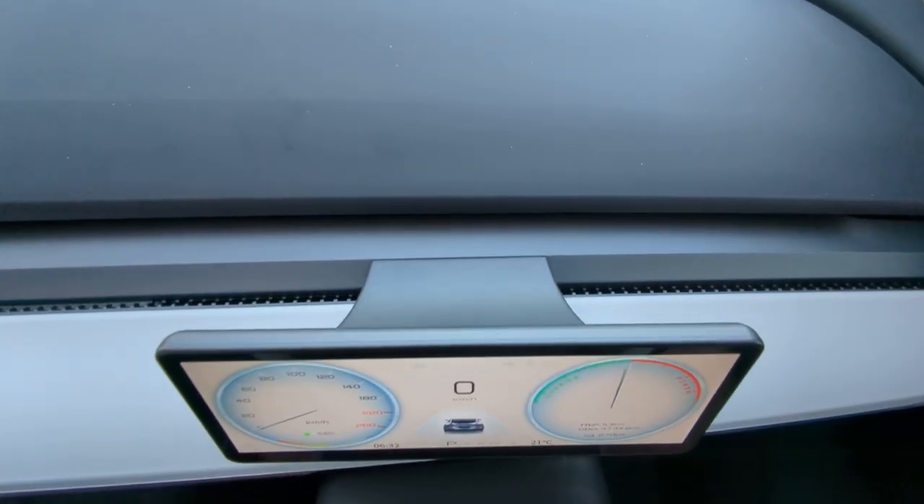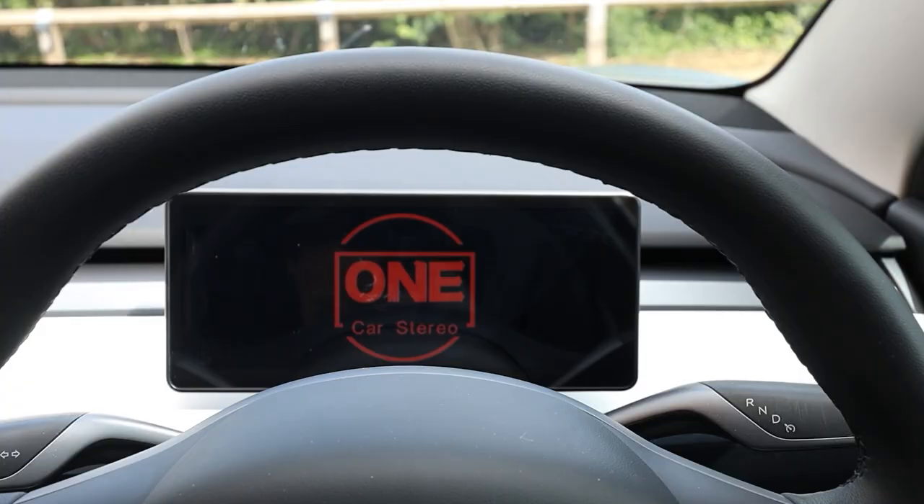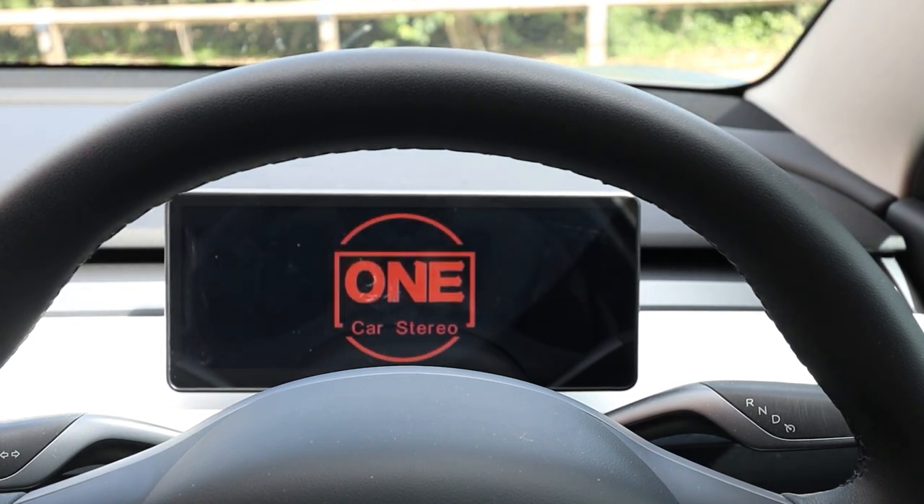The next one - you might call me a bit picky - but I like a bit of air conditioning blowing in my face on a hot summer's day. Because this unit sits on the air conditioning vent, you actually can't get the airflow to hit your face anymore. It's not really a big deal, but if you're really hot on a summer's day and you want cold air coming through, it kind of intercepts that flow to your face and you don't get quite the blast of air that you would normally. Also, when the unit first turns on the logo that comes up is a little bit ugly - but again, me being really picky.